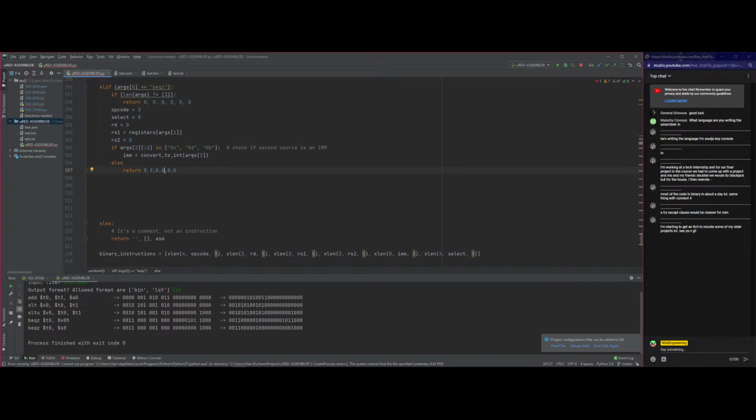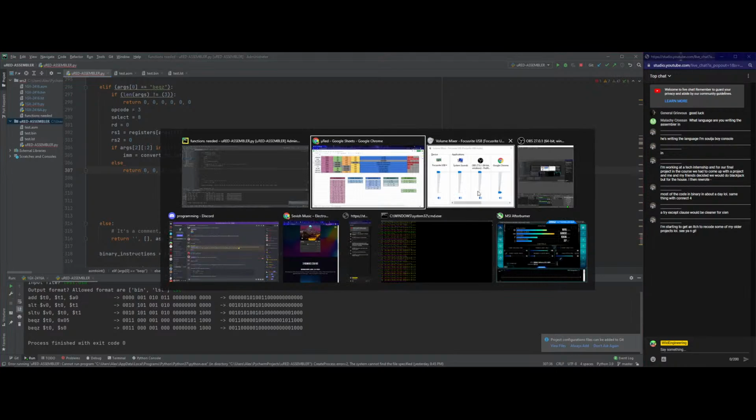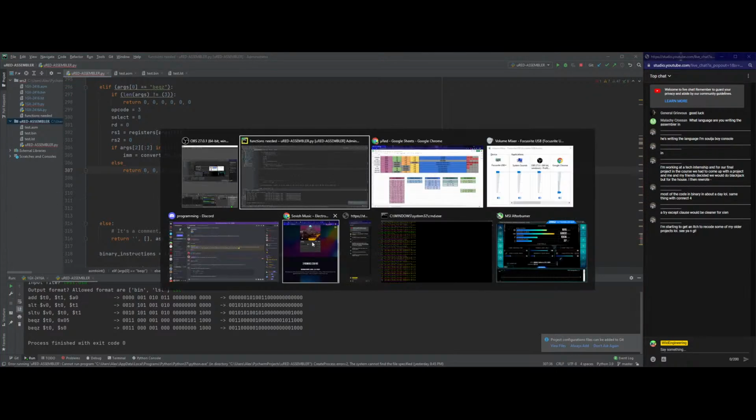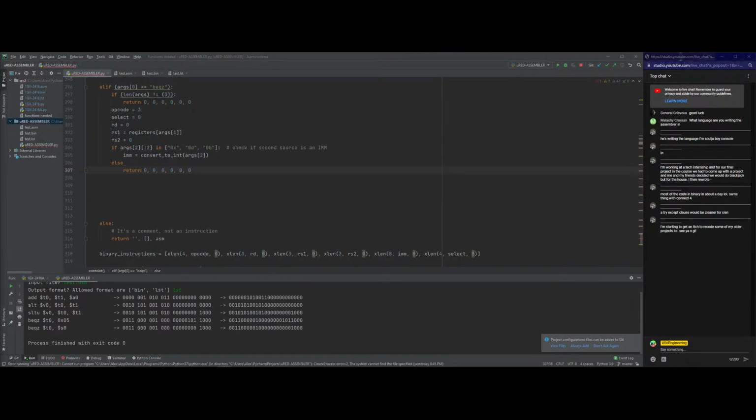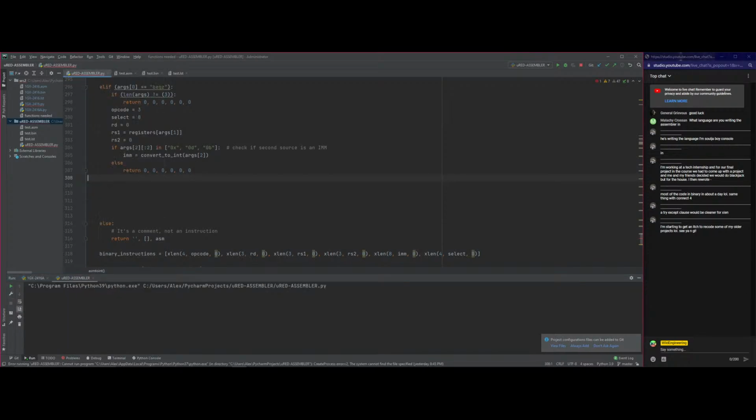Returning 6 values. Alright, so this should encode as all zeros now. So we save this, run it.